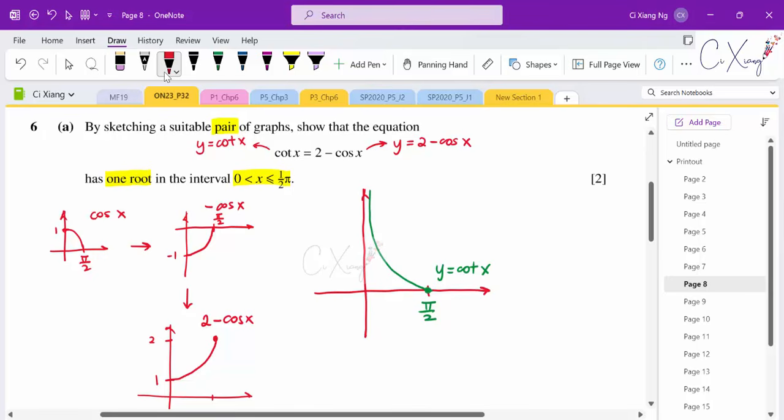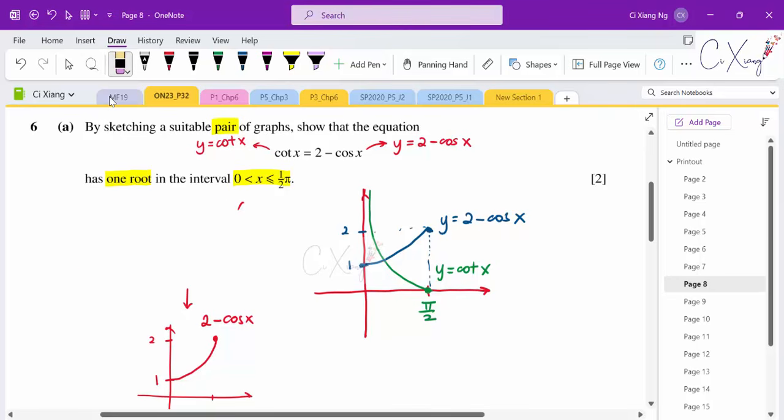So I'm trying to use the transformation concept that we learned in AS before to sketch a diagram. If I want to complete the graph here, I'm having a 1. So let's say this is a 2, let's say. So this is pi over 2. So at pi over 2, my graph will pass through 2 for the cos x, and the graph looks something like this. Okay, so this is y equals 2 minus cos x. So usually we'll label very clearly which graph is which one.